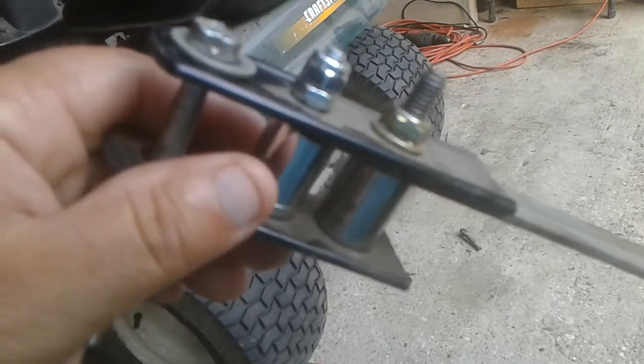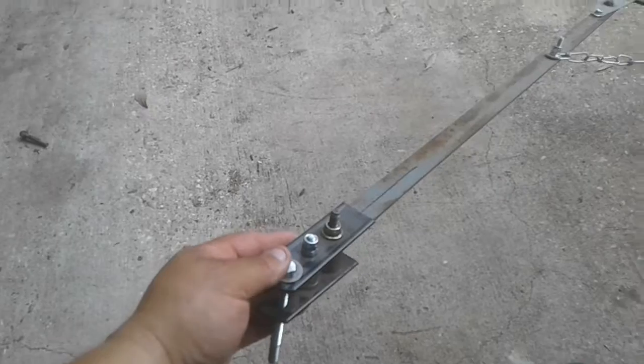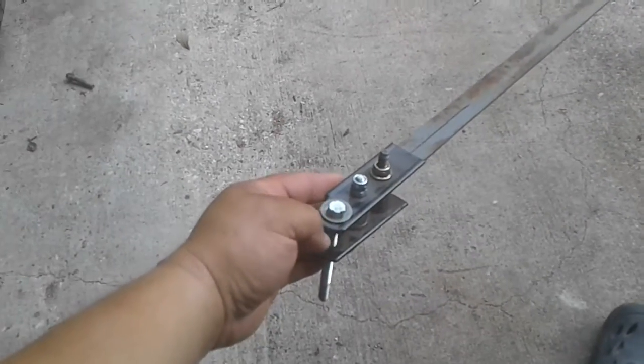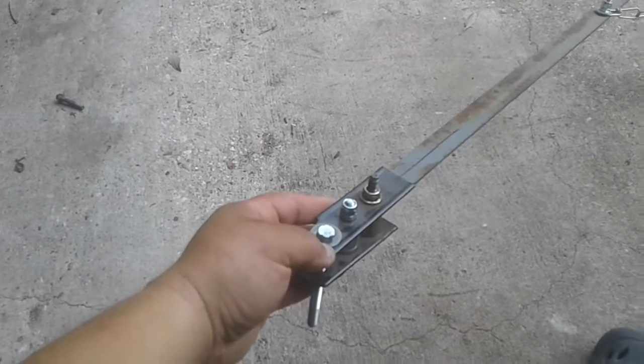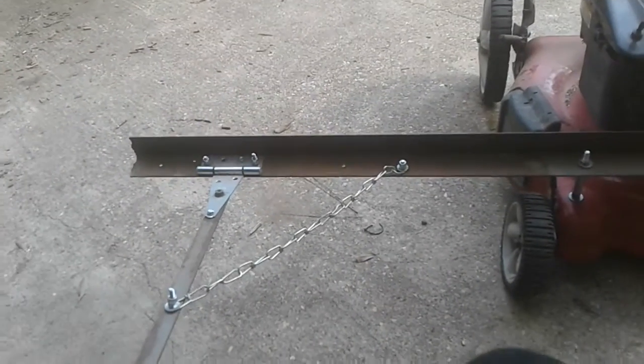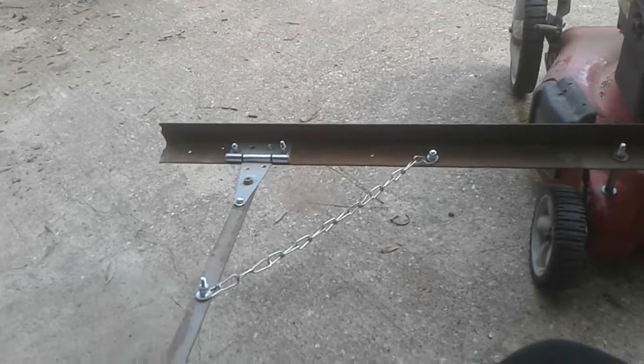I don't know the length of this bar here. I bought it that long, and I'm sorry, I didn't buy it. I got it that long. Of course, if I bought it, I would have known what size it was. It's this angle iron and this flat iron here. I found it. This flat iron was at my job, and the angle iron was in the gas station parking lot.